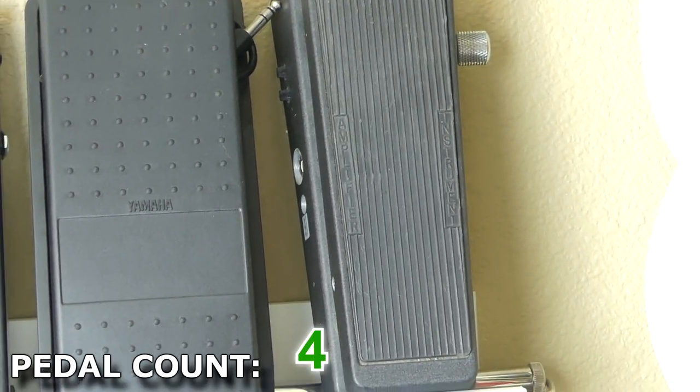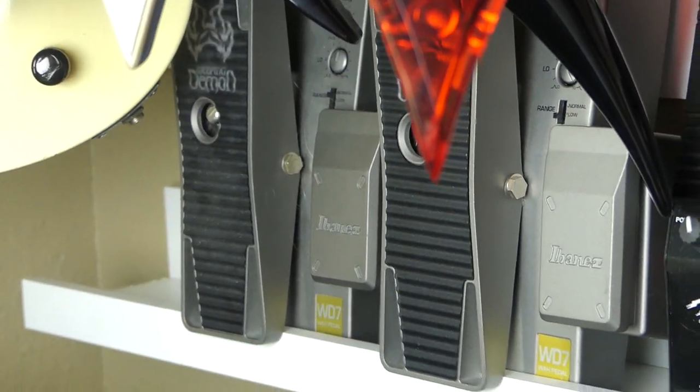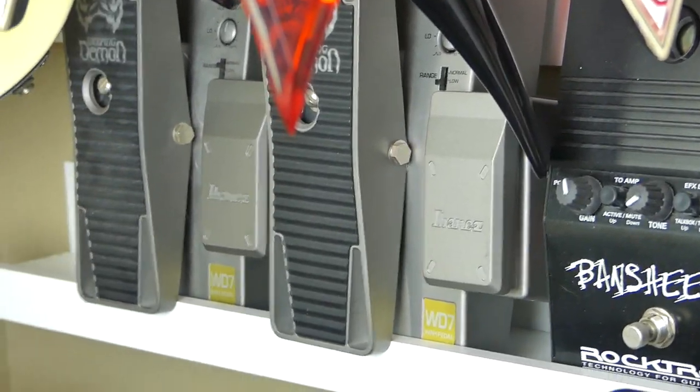And that is a Dunlop. Now the back of it's covered up with Velcro, but trust me, that is in fact a 95Q. There in the corner behind all the guitars, and I don't want to touch those because those are actually sitting on that shelf very, very delicately.